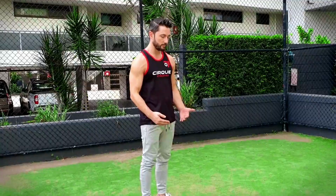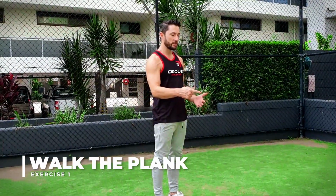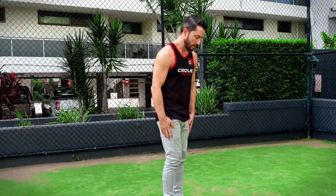So first I'm going to help you learn all the exercises that we're going to use, so that you know what you're doing when we start. First one is called walk the plank. The basic version is to walk back up. If you want an intermediate version, we're going to jump our hands to our feet. So I'll show you what they look like.